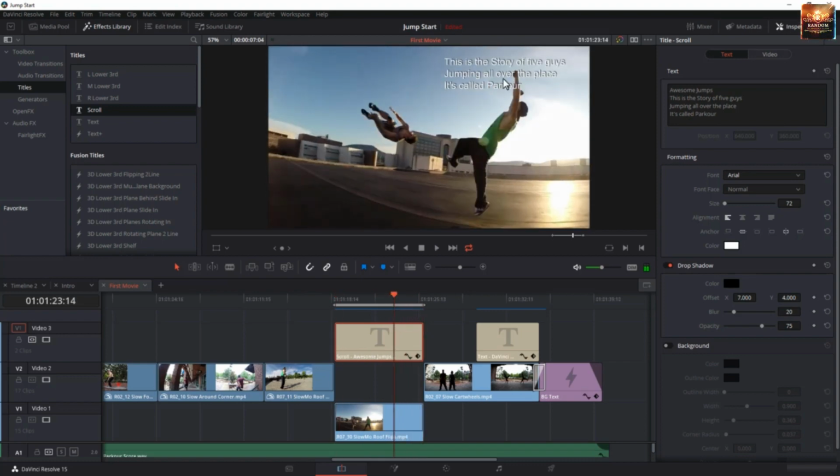Let's see what you can do with the background. I'll go back to the on-screen controls, and I think this is cool. Let's make it a bit smaller, just like this. Make the size a bit bigger, so I'm adjusting it. This is the story of 5 guys, so I'm at the limit. Maybe I'll make it a bit smaller. Let's also center it in this case.